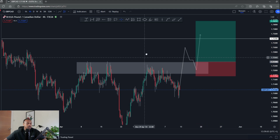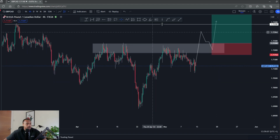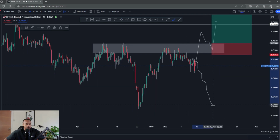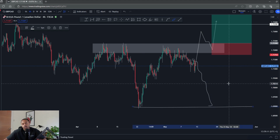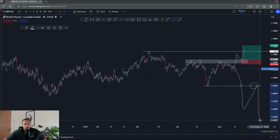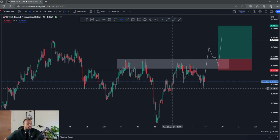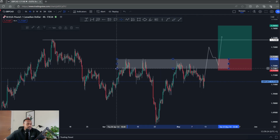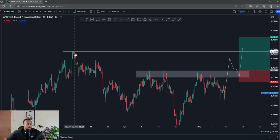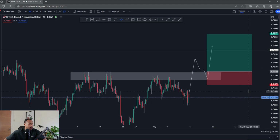It's a very, very similar opportunity, but essentially we're looking at that level to break. And of course, it doesn't have to break. We can still slowly roll over and continue down if that's the case. And obviously I'll be staying out of the market, not looking to buy. And if we do that, then if we start taking out lows again, then I'll be back bearish on pound CAD, looking for some pullbacks. But for now, looking at buys. Let's see if we can break through resistance here, and then I'll be looking at a push back to the high and probably higher highs as well. So yeah, let's see if we can break the resistance and then look for a retest shortly after.